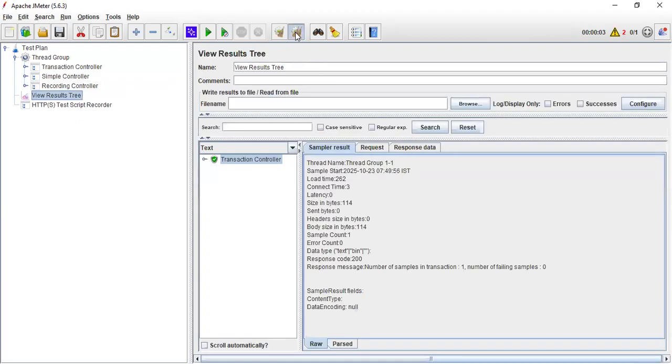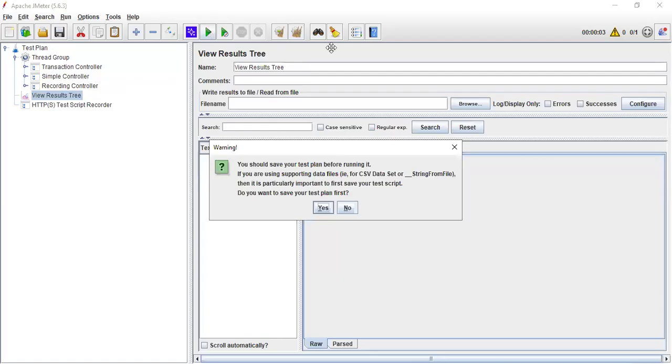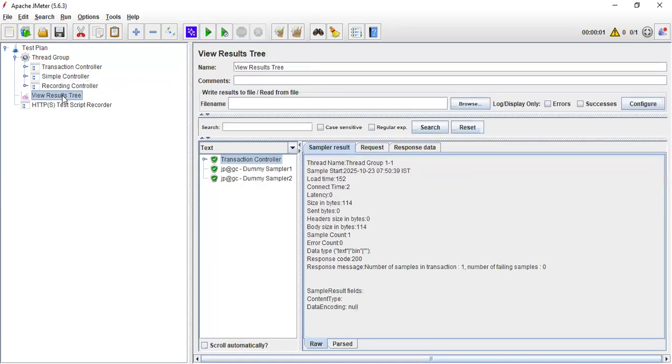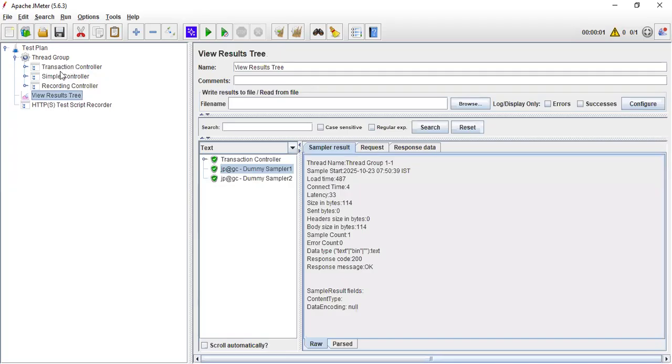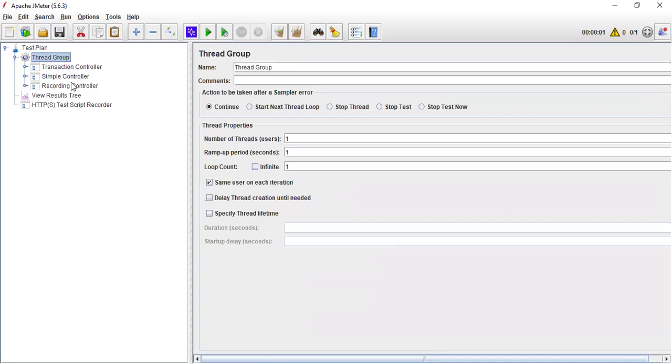When you run, you don't see the transaction name for the simple controller and recording controller. For these two, it directly displays the requests under them. So if I just want a simple folder, you can use the simple controller. The recording controller you can use at the time of creating the script. These are the simple controllers which don't have much logic.